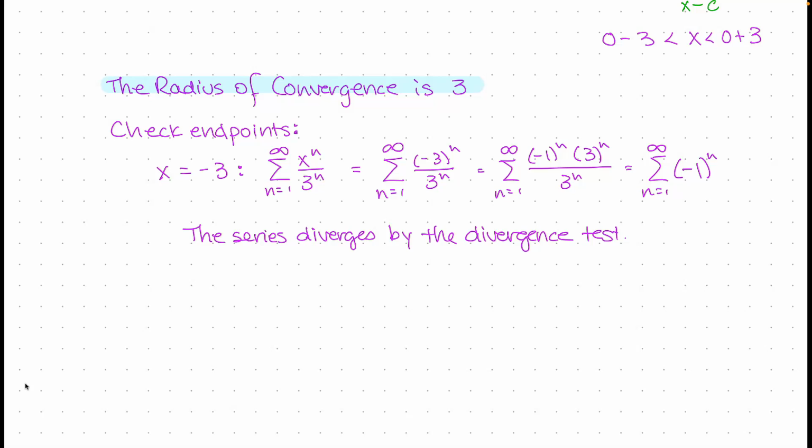All right, endpoint number 1, check. Let's check +3 now. So I do the exact same thing. Put in a +3. And this one's much easier, but can you guys see, is this going to converge or diverge, and why? And so what test are you going to use? Yeah, again, divergence test is super easy on this one. This is going to simplify to the summation of 1, which, again, diverges by the divergence test.